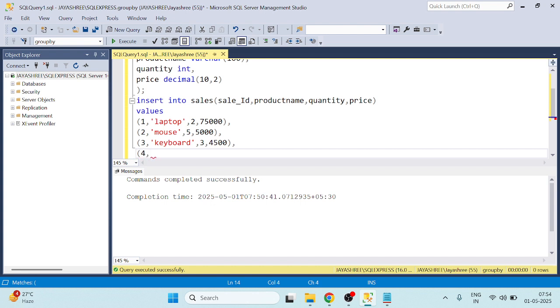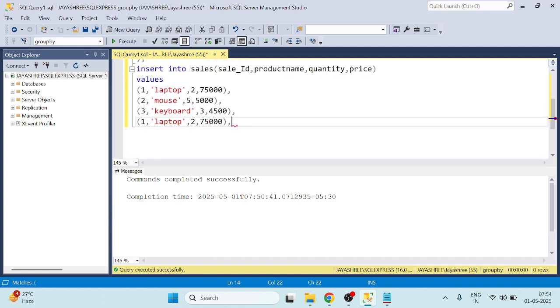Next 4, again I'm taking duplicate data with the same product, mouse.